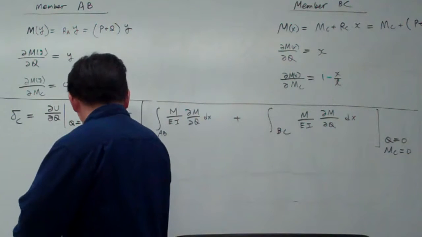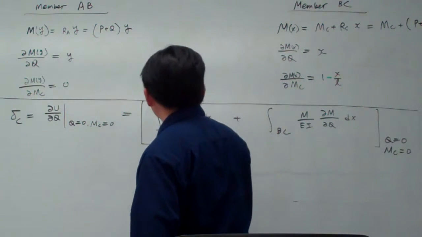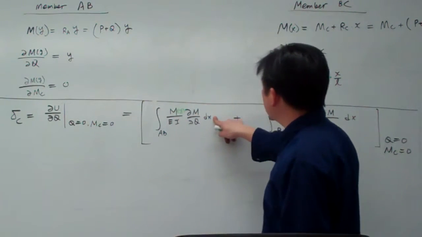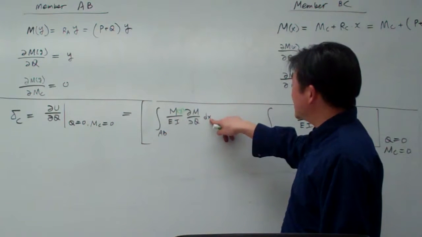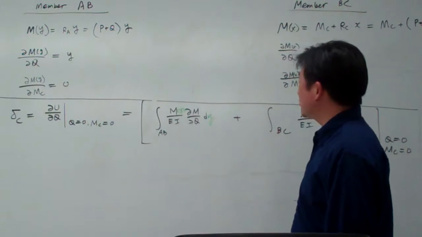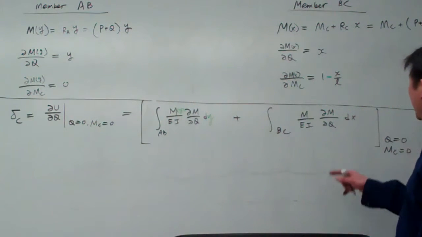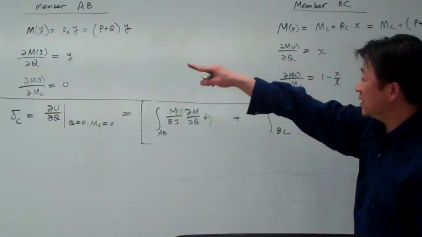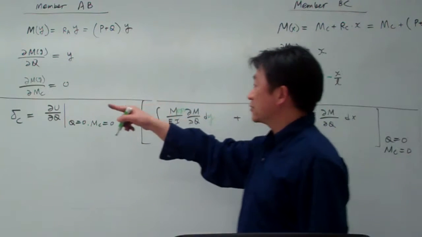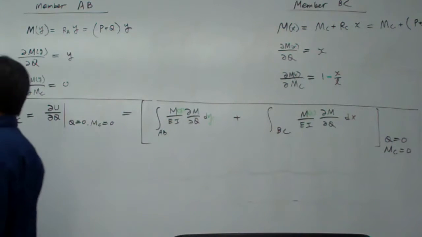Then we simply plug in that information in portion AB. That information here is a function of y. You keep that in mind. So when you do the integral, you integrate over y, not dx. Try to refine the whole calculation so as not to confuse yourself. And for BC, remember it is in terms of x, and our integration is from right to left. Okay, so keep those things in mind.